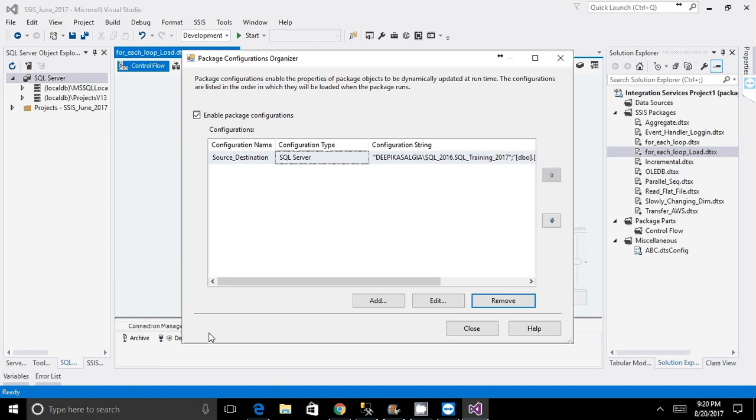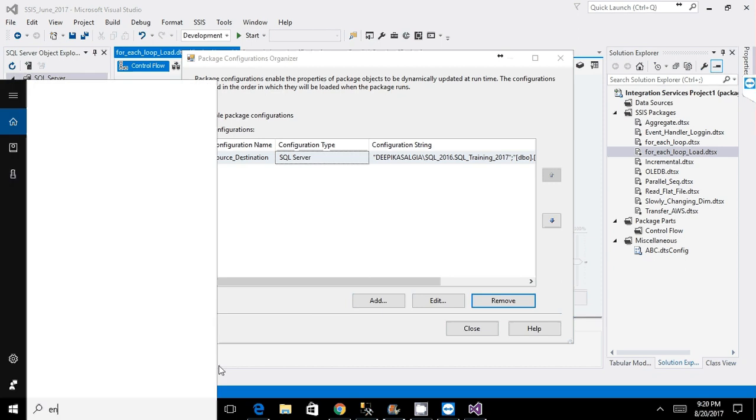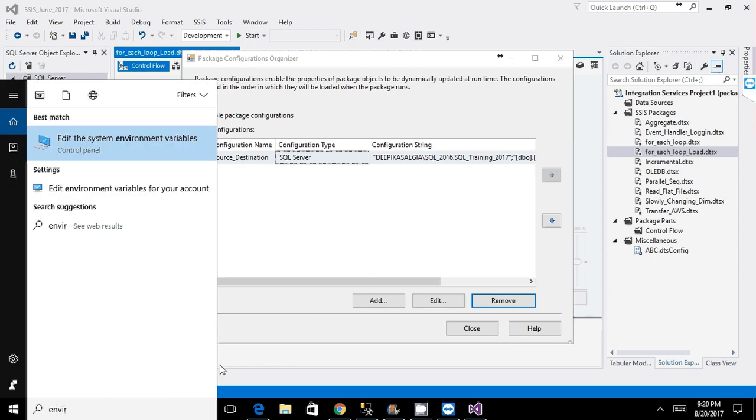But the table itself needs a connection, where it is in the database or which server it is when it's in the test, right? So what I can do is go to the environment variables in Windows and create the environment variables there. This environment variable will be set on your server machine, not on your local desktop. Wherever you have installed the SQL Server, it needs to be in that system. So when this package is running, it reads the value from the variable that is on the server.